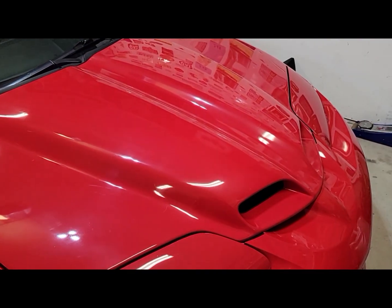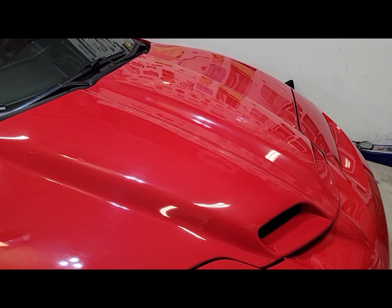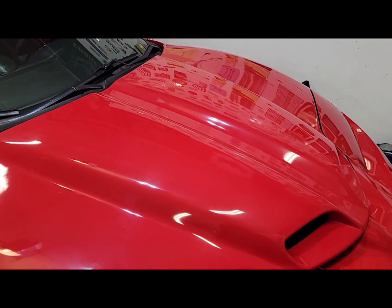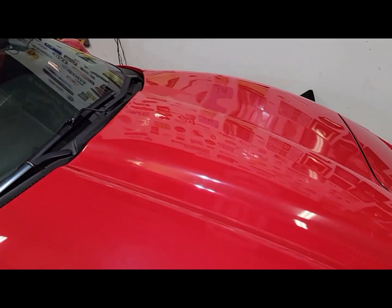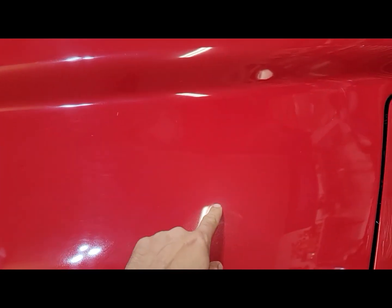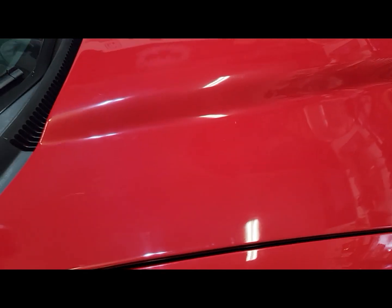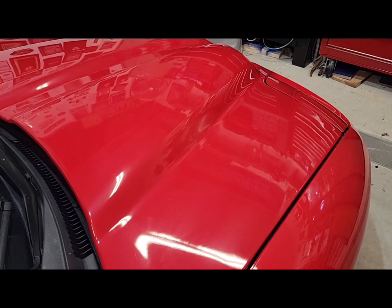Unlike fiberglass where you have to trim and sand it down, it's a perfect fit out of the box. What was really cool is it actually came painted. The clear coat was good, but I wonder if that's part of the reason why my clear coat failed — it's not an OEM factory paint job. Looking really close up the clear coat is not the best finish, though from a couple feet away it looks perfectly fine. It actually looks like it's starting to fail a little bit here too, which I didn't notice before I started my new bird project.